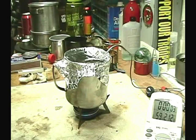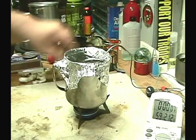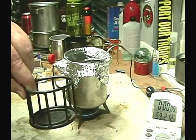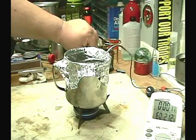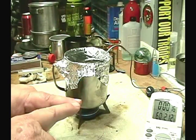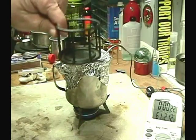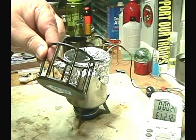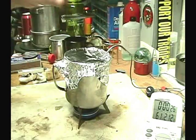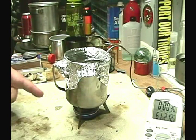One thing I might want to mention here is one of the differences between this wet fire stove — because it's short, it seems to make the flame go out across the bottom of the cup. Whereas with the other one, because I have a little more height — this is like one and a quarter inches between the stove and the pot — it kind of came to a point. But let's see what this does.